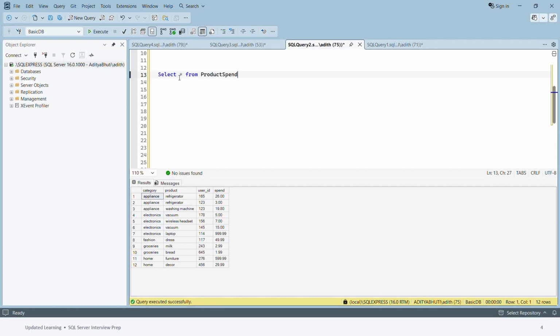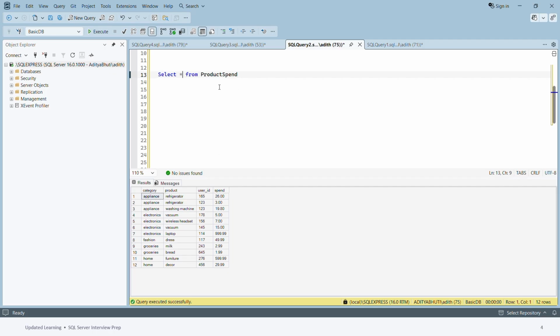We already have the table ready for us. For the first step, we will create another column which will define the rank for each category. So for each category, we will rank the products with respect to spend.